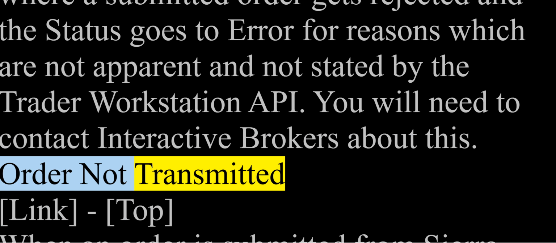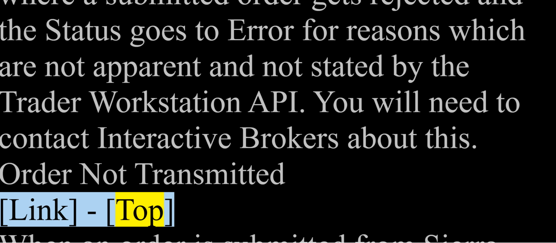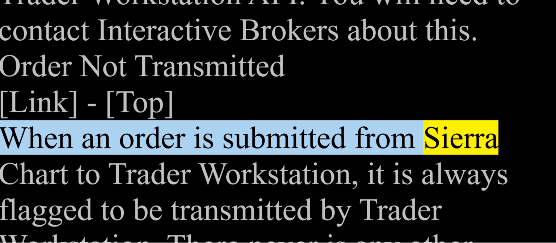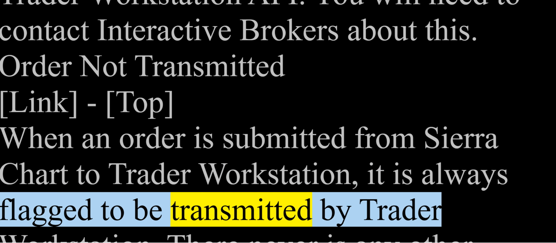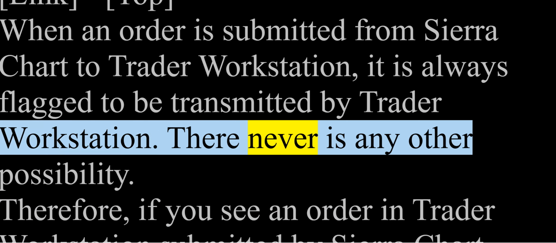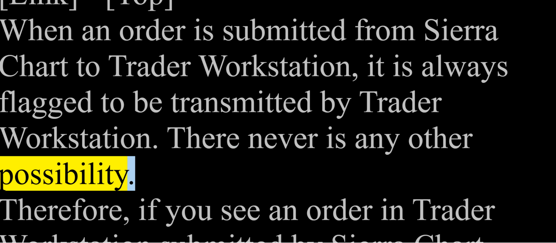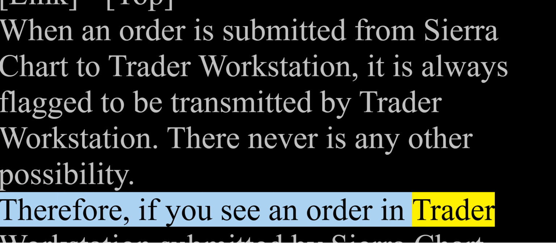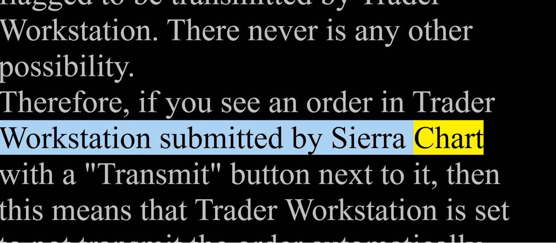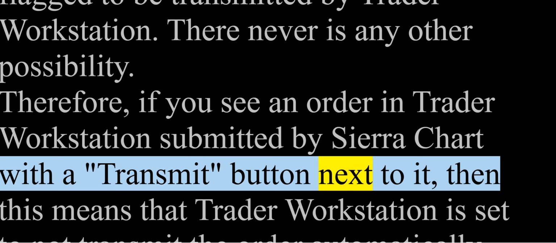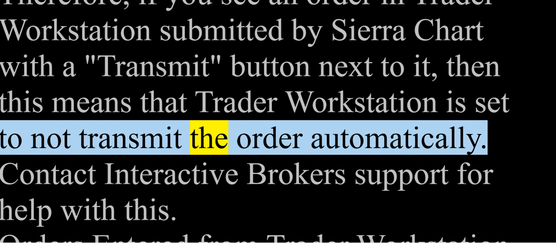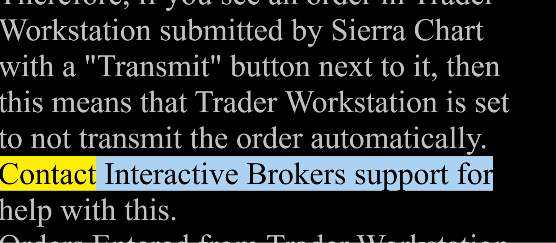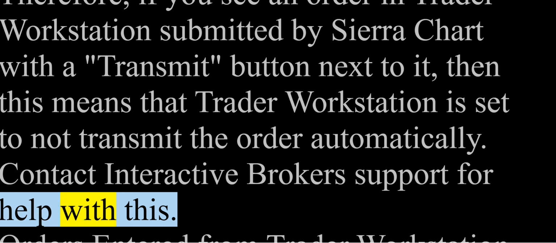Order not transmitted. When an order is submitted from Sierra Chart to Trader Workstation, it is always flagged to be transmitted by Trader Workstation. There never is any other possibility. Therefore, if you see an order in Trader Workstation submitted by Sierra Chart with a Transmit button next to it, then this means that Trader Workstation is set to not transmit the order automatically. Contact Interactive Brokers support for help with this.